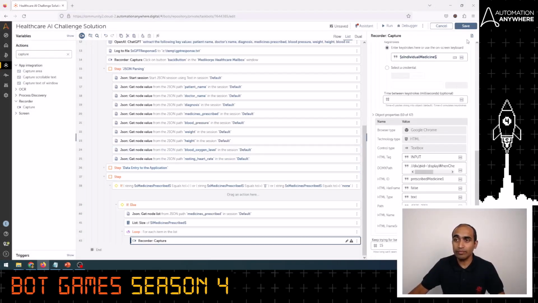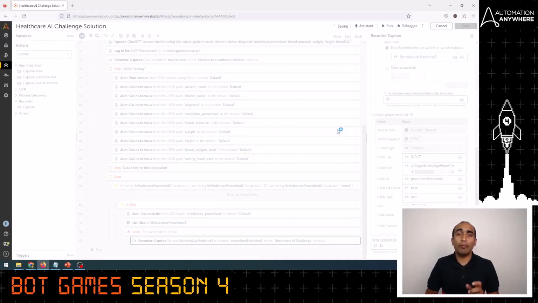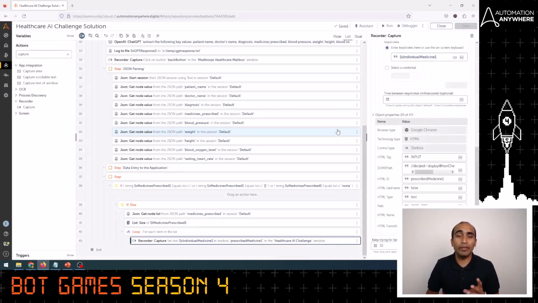Now we have multiple fields here, medicine 1, medicine 2 and medicine 3. So we don't want to hard code these values because we don't know how many medicines there are for each patient. Since the number of values in the list varies for each patient, we'll create a list counter variable so that we know that only for the first iteration, enter the value into the first medicine.